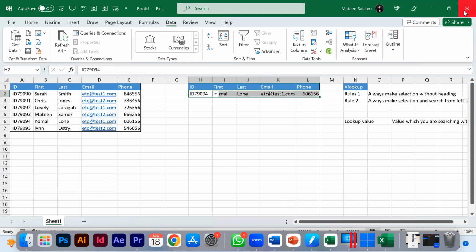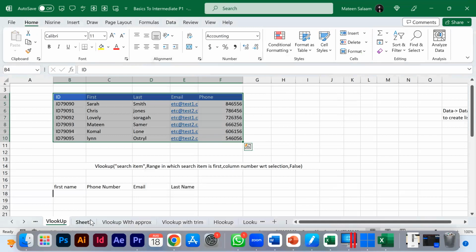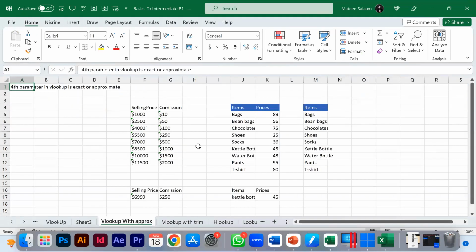Okay. So now I will close this. This is a simple VLOOKUP. Now, same thing, we're going to go for approximate match. So VLOOKUP with approximate match. For VLOOKUP to work, you must keep all the data in one single format. This is not a number format. This is a text format. How do I know? By the small green buttons on the top left of the cell. The small button means that they are not in proper format.